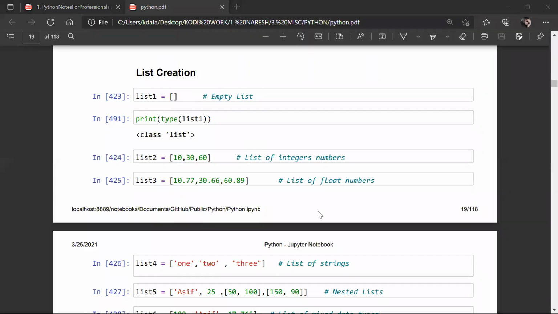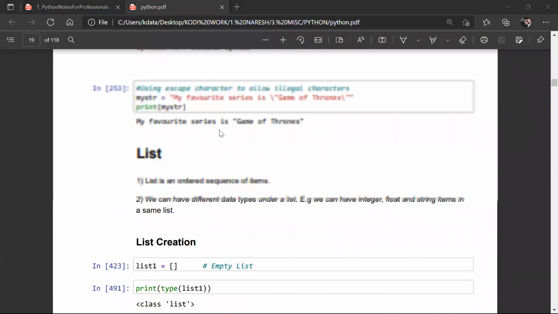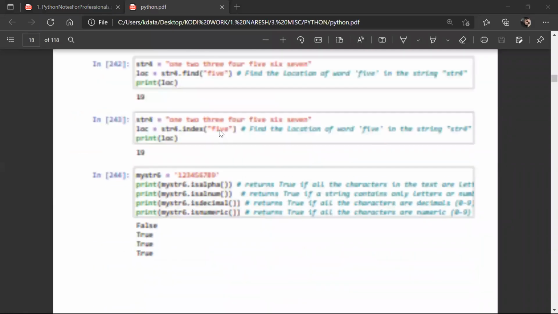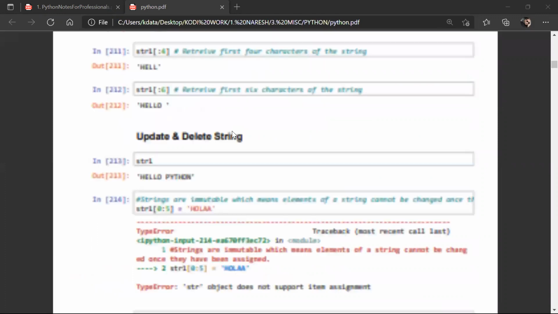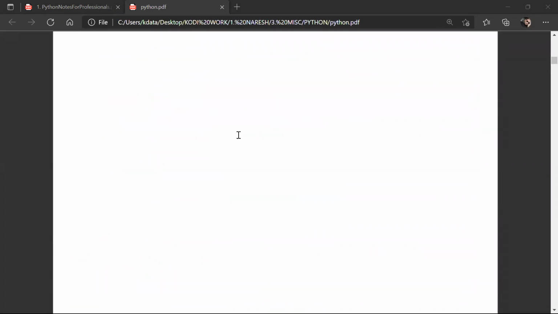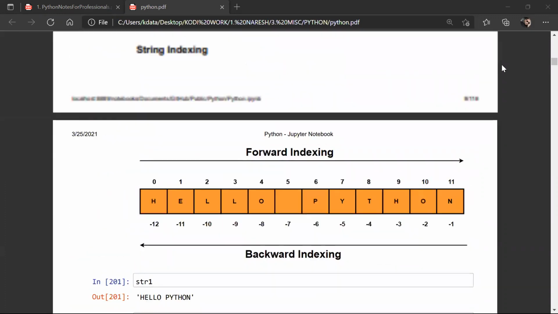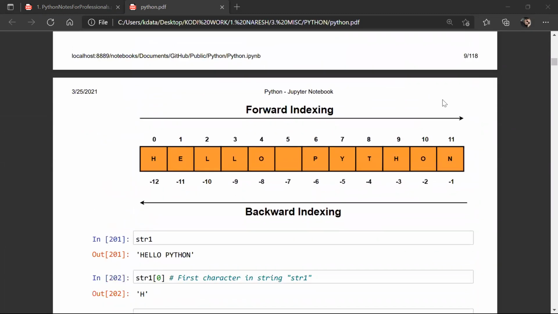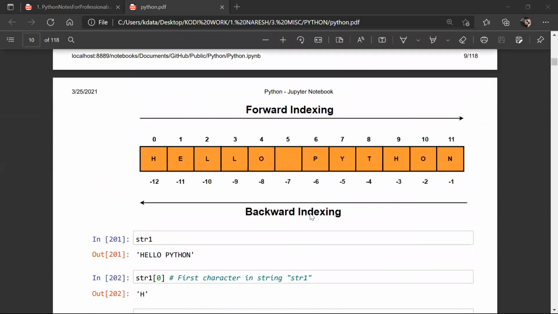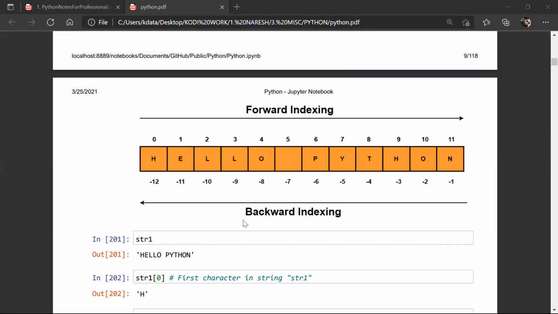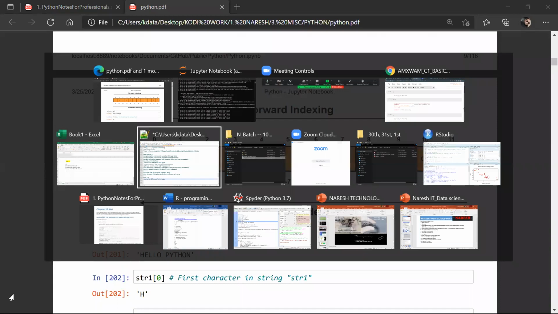Yeah, it's number 19. I shared this book with you. Have you started working on it, guys? Did you see forward indexing on page number 9? When forward indexing starts from 0, backward indexing does not start from 0. So let me write down here.